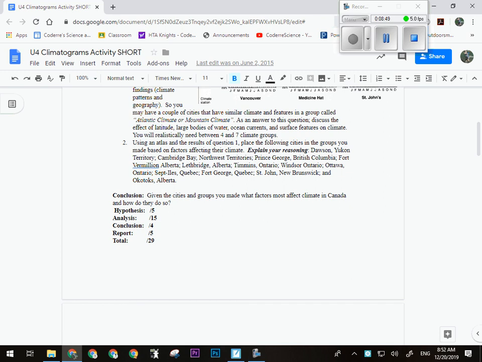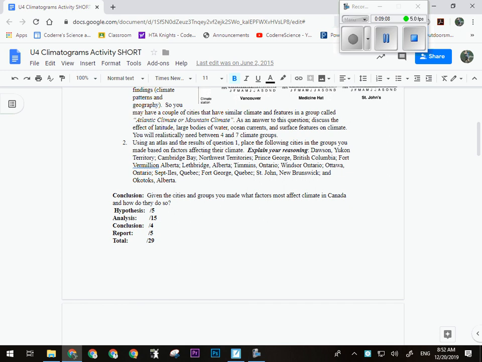And then you'll have a conclusion. In your conclusion, copy paste your hypothesis, and then talk a bit about what you found in your analysis. What were the main factors affecting climate? Can you accept your hypothesis based on what you predicted? Were the patterns that you predicted present? Things of that nature. Everybody kind of follow what we're doing?